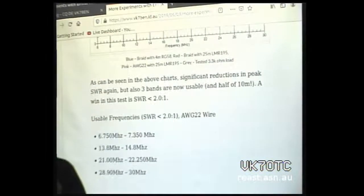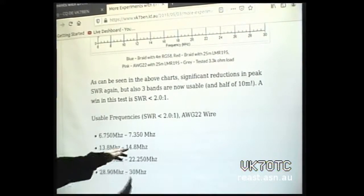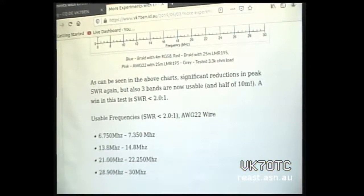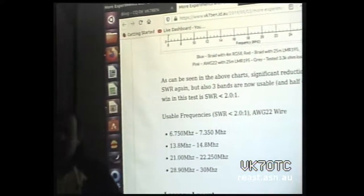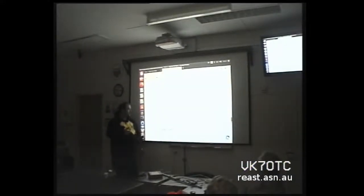So that, again, using the measure of, is the SWR less than 2 to 1, yes, it was anywhere, in the best case, anywhere between 6.7 and 7.3 megs. The 13.8 through to 14.8, 21 to 22, and 28.9 through to 30. So just by a little bit of mucking around and using different wires, you can have a great difference in what you're doing with your NFED antenna.